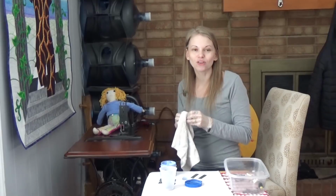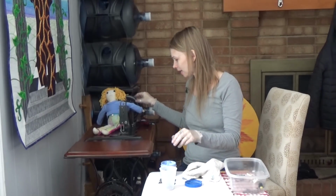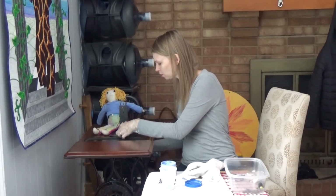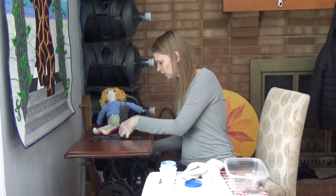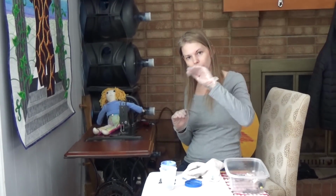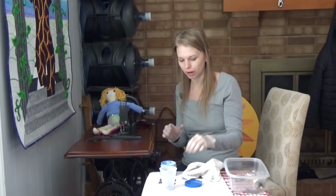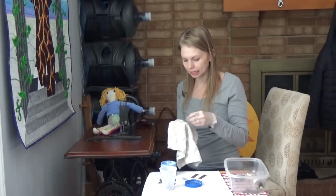But I'll be honest, I have no idea if it's actually going to work. The bobbin case, and I think it's called a boat bobbin or a shuttle bobbin, I'm not exactly sure what the exact terminology is for this particular type. It's a little bit stuck in here, but basically the little prong, the little bar that goes across the side of the bobbin, broke off as I was cleaning it and getting all the rust off. So I don't actually know if thread will feed from that properly.